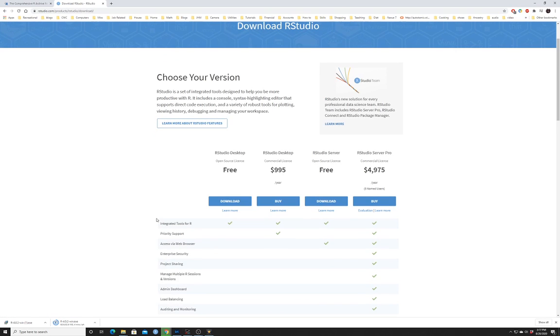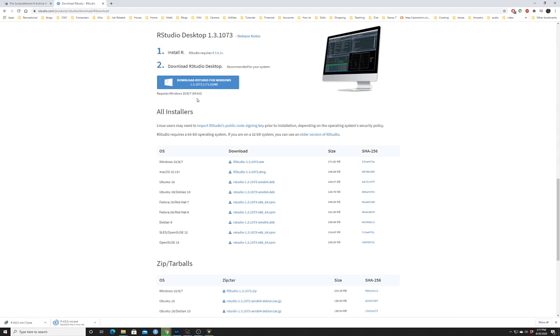It's going to give me one more chance to pay for it. I still don't want to pay for it. I'm going to go for the free version. And in this case, it has found that I have a Windows system, and so it's going to recommend the download RStudio for Windows. You can see that if it was wrong, and if I had Mac OS, for instance, I could go ahead and download a DMG file for a Mac installation instead. But since I do have a Windows machine, I'm going to download RStudio for Windows. As before, I'm going to open when done, because I trust RStudio not to install malware on my computer.